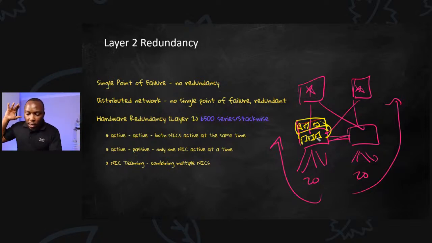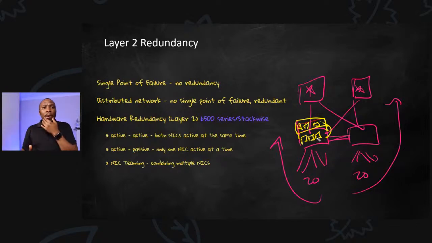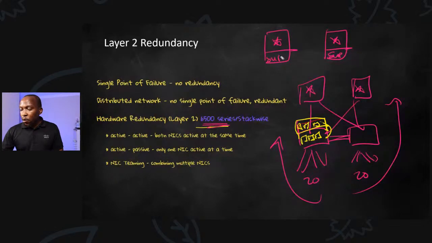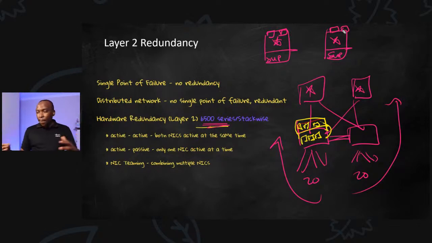Now, you can run a distributed network and do it the way that I've just given as an example. But when you're talking about the high spec switches like the 6500, you have something known as a supervisor engine. So you've got two switches, and they've got a supervisor engine that controls the switch, and then they will have dual power supplies that are bringing power to the switch. So in the event that any of these fail, the other is able to take over.